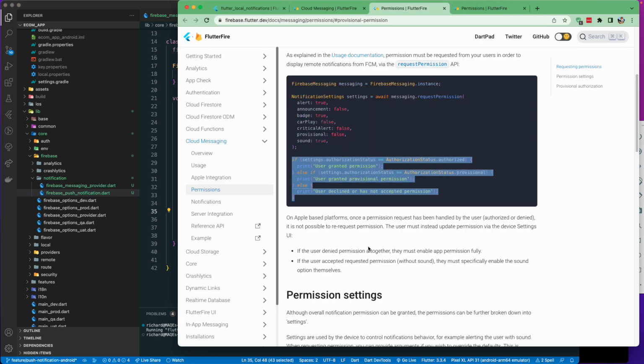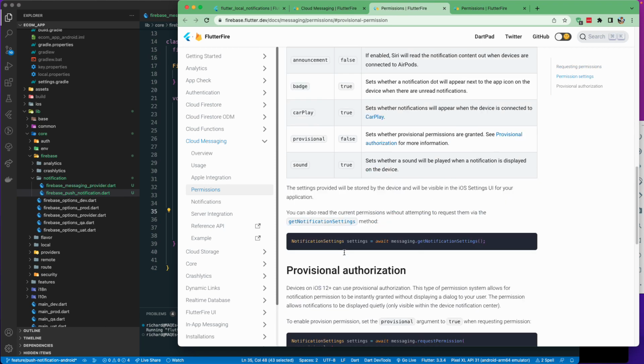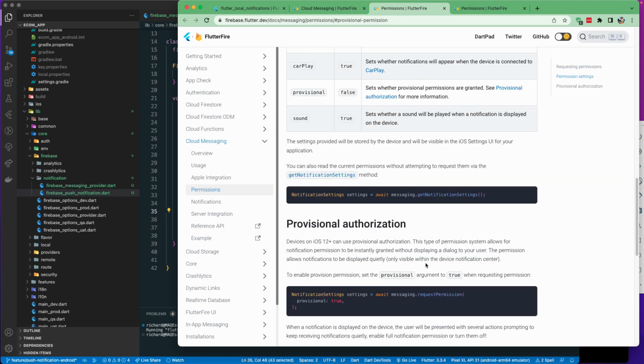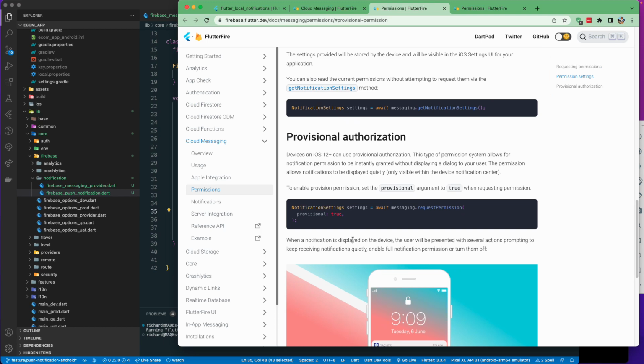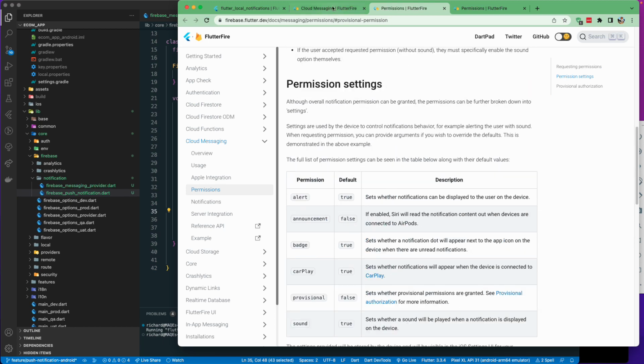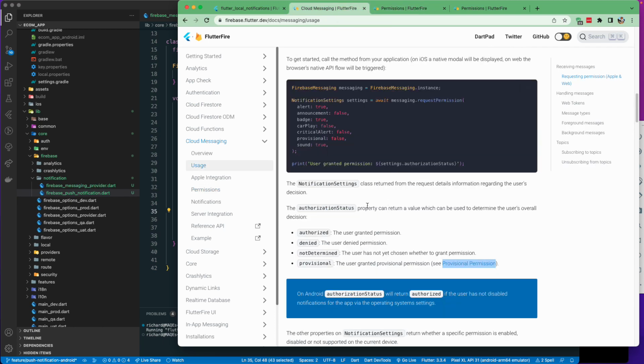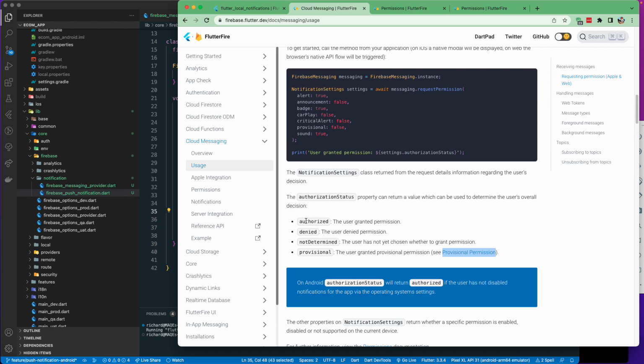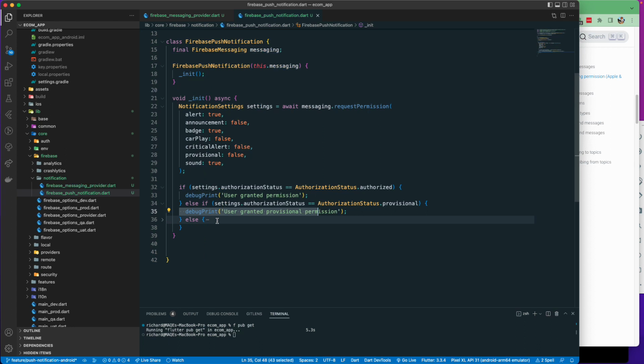So once we have this particular setting over here, currently let's leave it as is. Currently we are over here, so we know what is authorized, denied, not determined, and provisional.